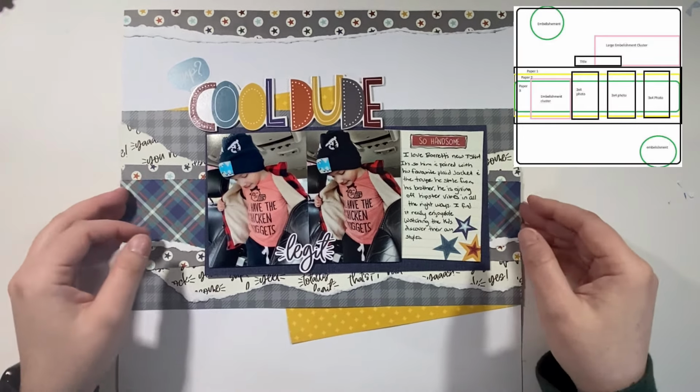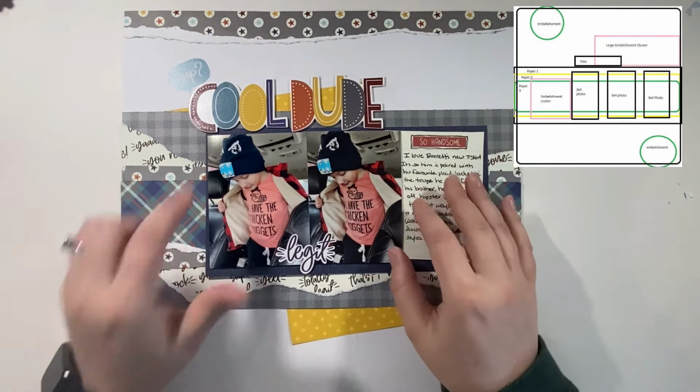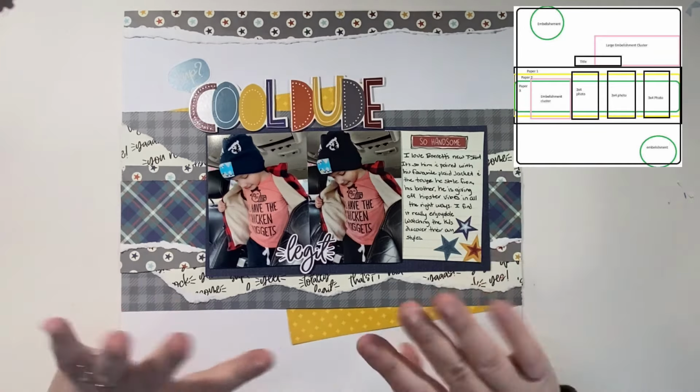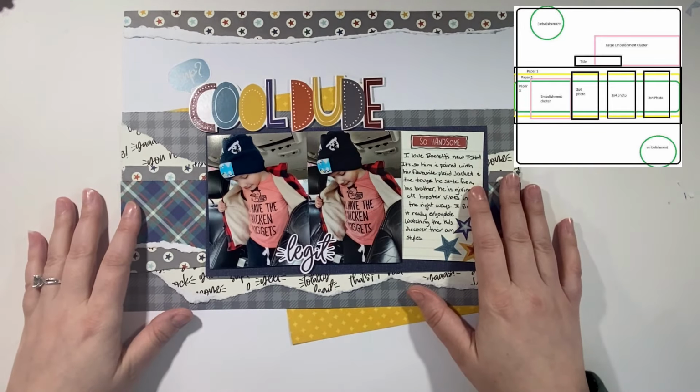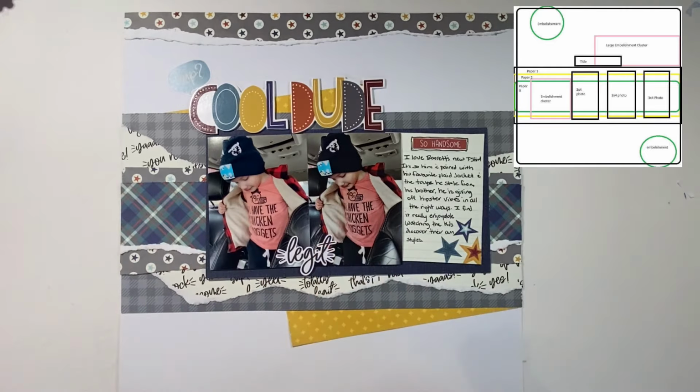So I love the shirt, and he has this plaid jacket that he has lived in, and then he had a toque on, and it's just his style. I loved it so much. And so I went ahead and got that documented. That's the story behind the photos.